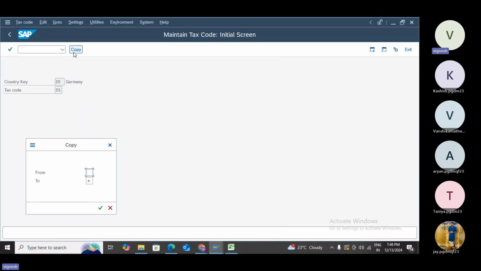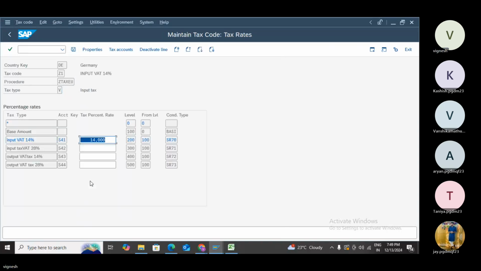Copy from D1 to mine. Z1 is my tax code. Okay, so the percentage I will put as 0%.